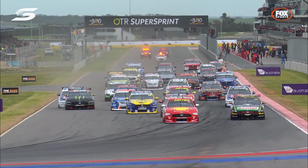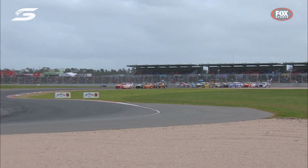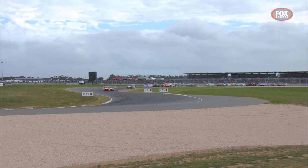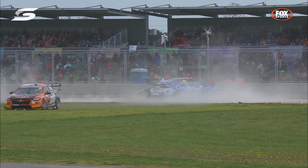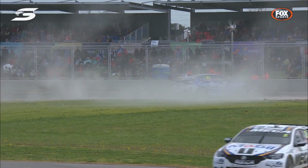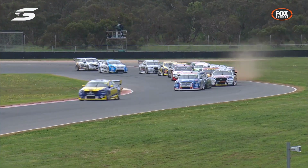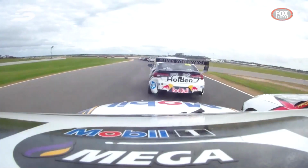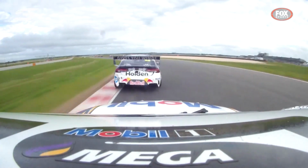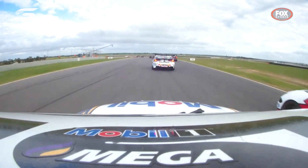So Mostert switches to the other side of the road. It's McLaughlin over Mostert, one of the Red Bull cars running very wide through turn one. McCauley Jones turned around, and there's another car involved in that. It's Thomas Randall. So Jones and Randall pointing in the wrong direction at turn one. The order is McLaughlin, Mostert, Di Pasquale and Winterbottom. Heimgartner did a beautiful job. He's up to fifth. That was a great opening stanza into that little chicane at turn one and two.